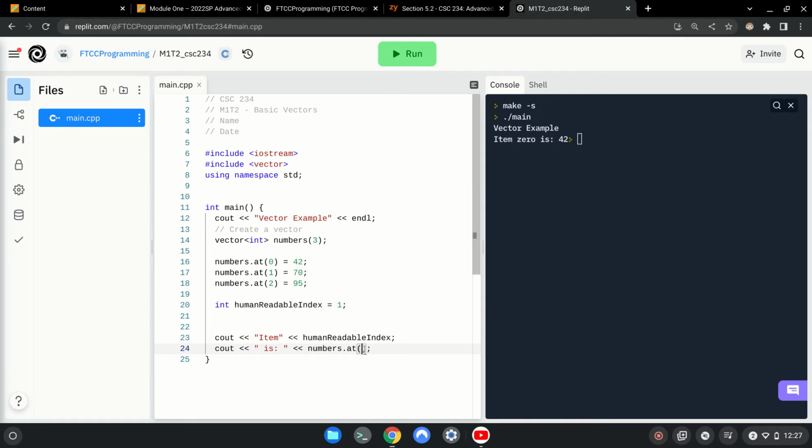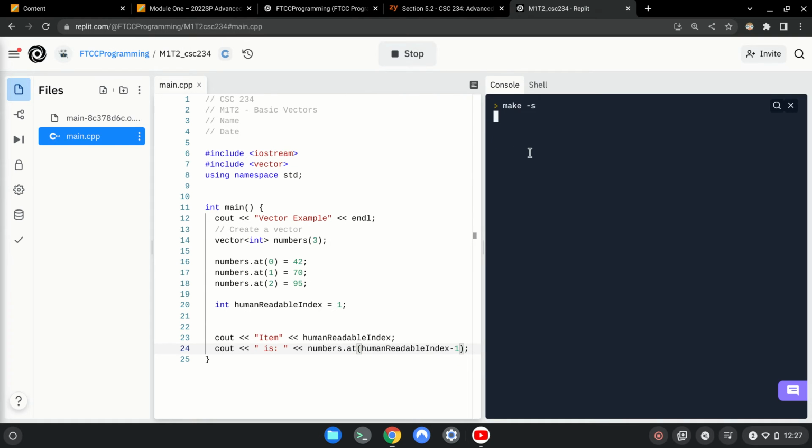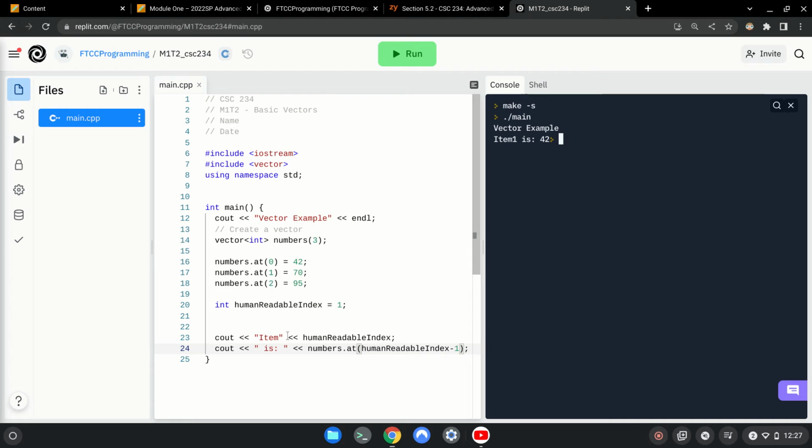So that looks pretty dumb, but let's try this. Minus 1. So to try that again, after we give it a moment, cool. Item 1 is 42. So now I need to add a space there before and after, make it look nice.